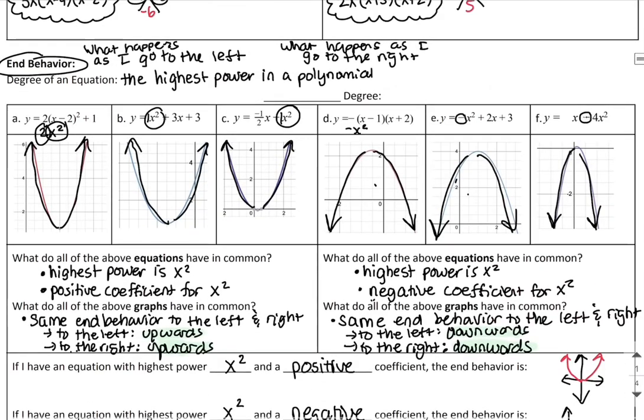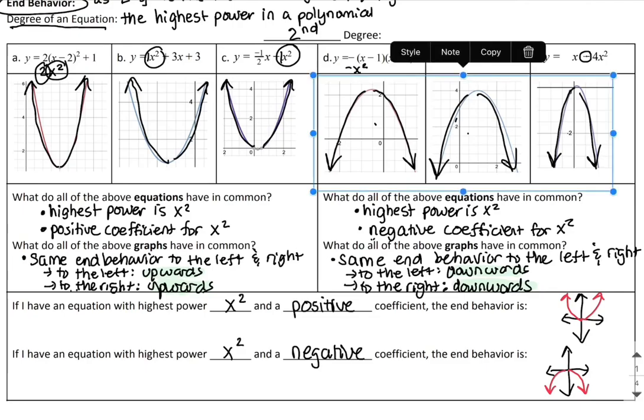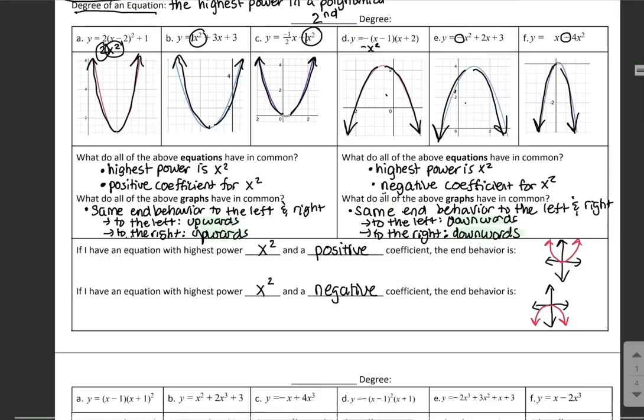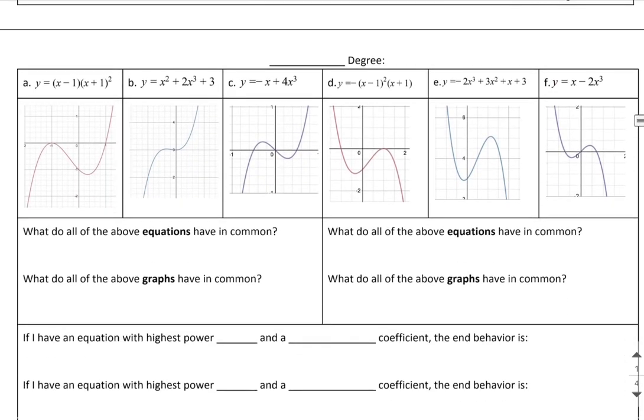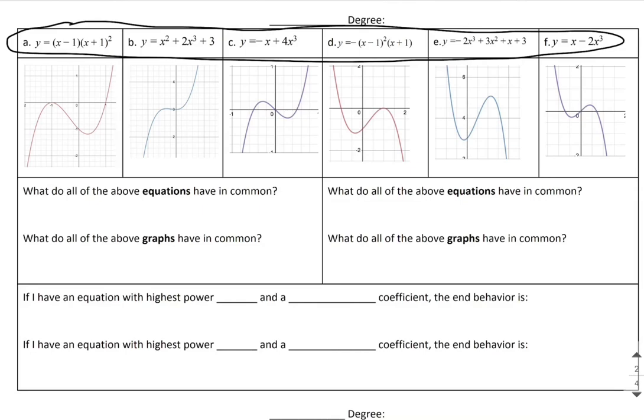All right. So all of those equations, we call them second degree equations. The degree of an equation, the way I name an equation, is based on its highest degree, and these are second degree equations. Now we're going to move on to these graphs here. So I'm going to compare them. If I look at all of these equations, what do they all have in common?